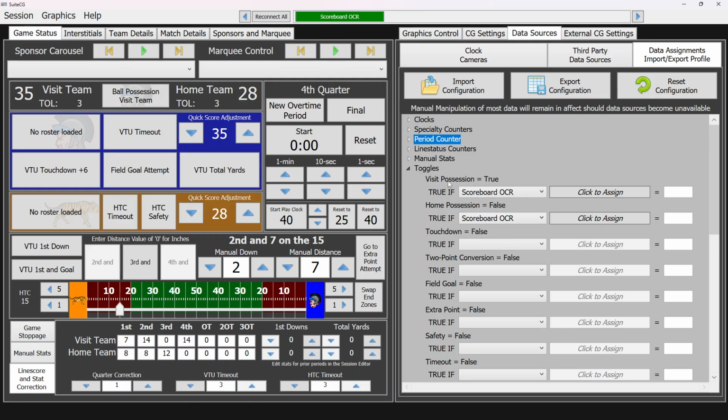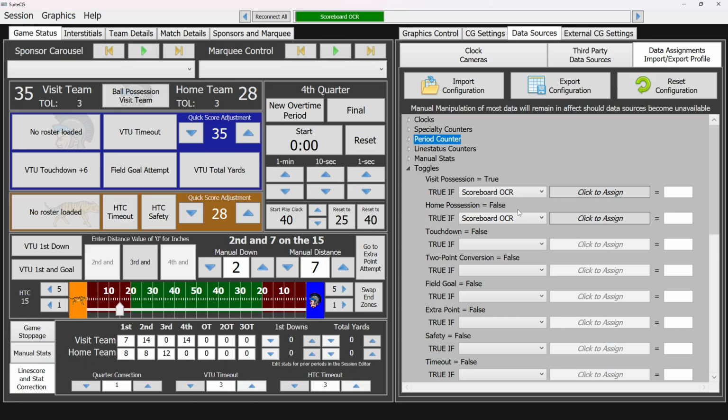So for ball possession, we have 2 different values. We have the visiting possession indicator and then the home indicator. Now, we used to have the ball possession as just one toggle, either true or false, where visit team was false and home team was true, or vice versa. However, when we get the data for most of the scoreboard controllers, what we were finding is it was two discrete values. So we had to modify the football setup, and it did help with some things, but it did cause some situations as well.